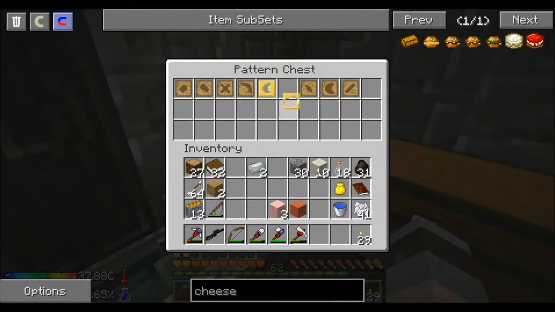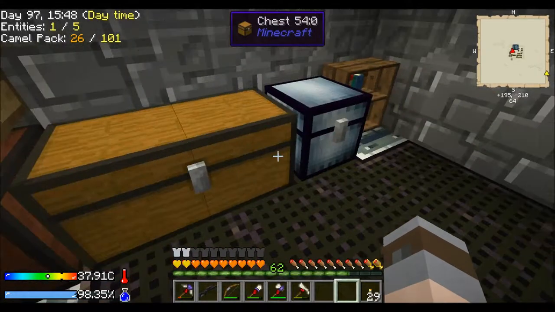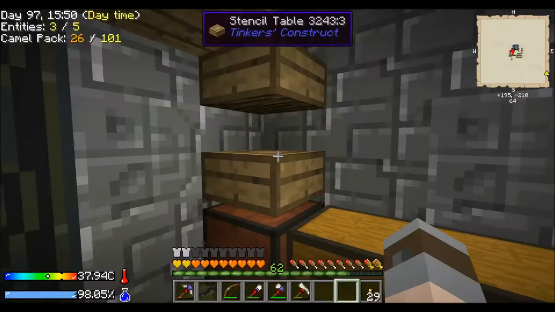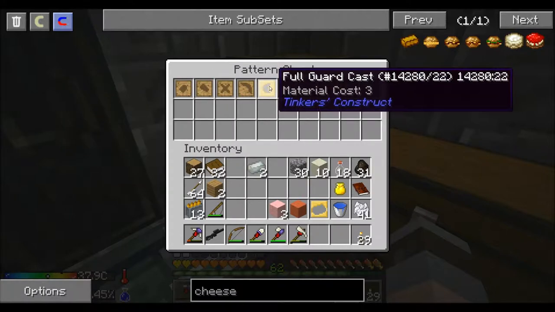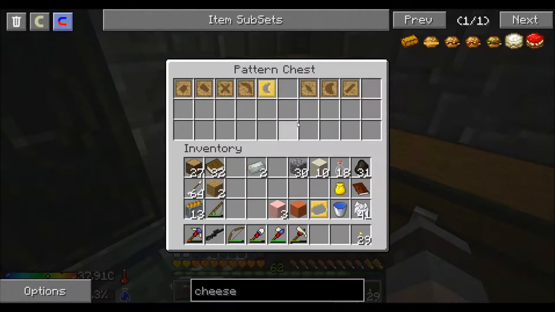Alright, we have an ingot cast here. Is there anything else we want? Well, we're going to want another pick. I don't know. I would like one of those cutlass thingies. One of these here. But we got the full guard cast already. That's the name of this. Full guard. Yeah. What else would we possibly want?